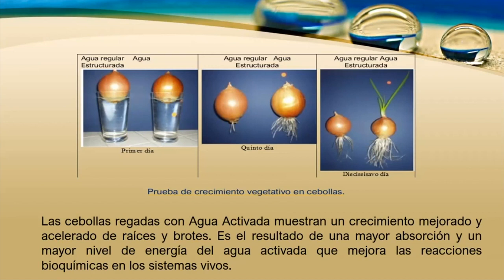These tests were also conducted with another variety of tuber seeds and a variety of tubers from plants very similar to dahlias. In a laboratory in a city in the northern province of Pichincha, Ecuador, where the Salesian Fathers institutions maintain the Casa Campesina, an unusual root development was achieved in 8 days, while those in normal or non-activated water were just starting to sprout a few roots. The potatoes in structured water were practically completely populated with roots twice the size. So, onions watered with activated water show improved and accelerated growth of roots and shoots.